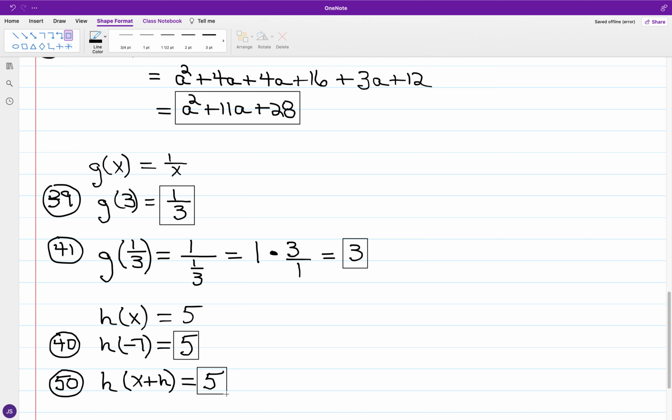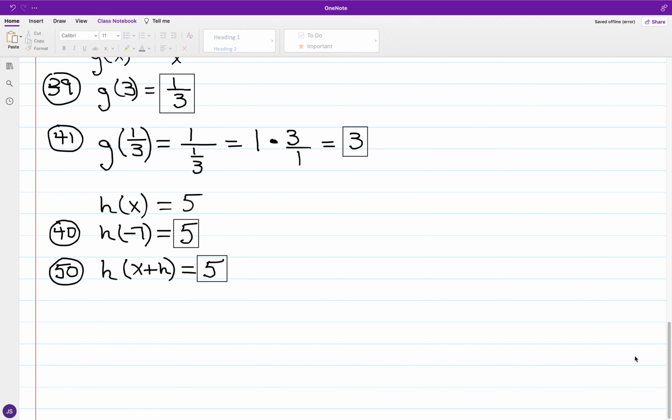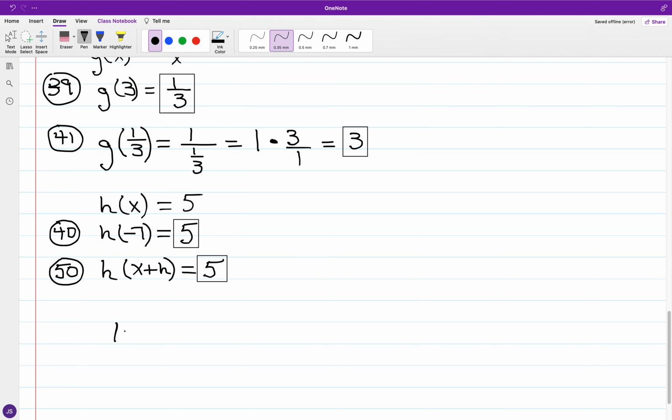We have also in the mix, so we've had f of x, g of x, h of x, and now rounding out the quartet, we have the function k of x, and this is going to exist as a radical function, whereupon k of x is equal to the square root of x plus 1.